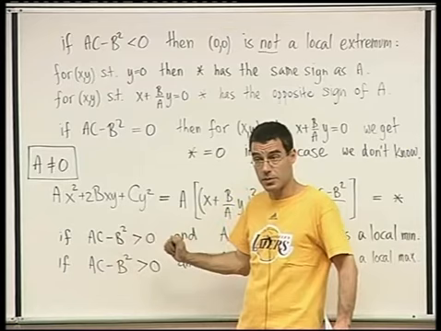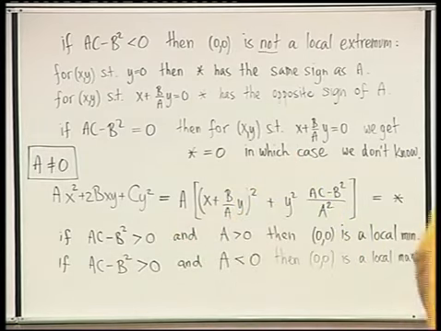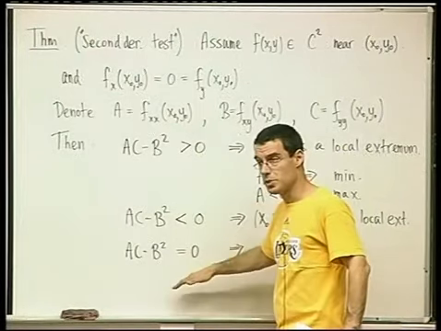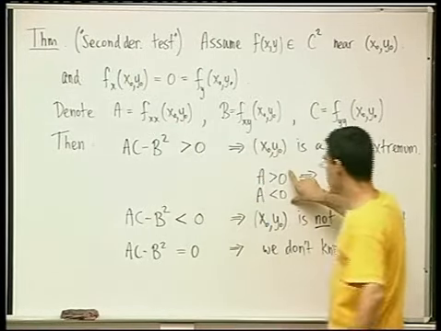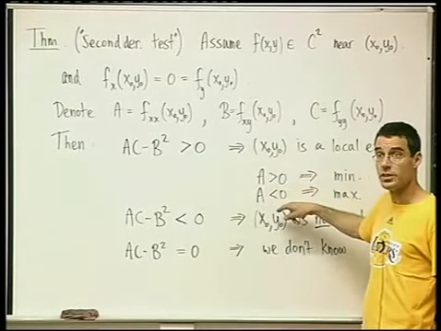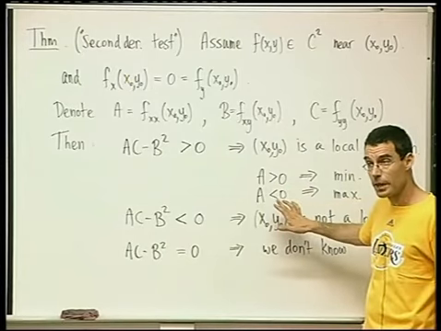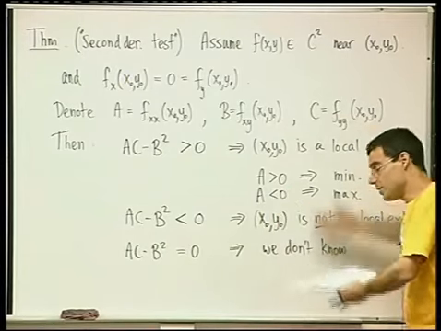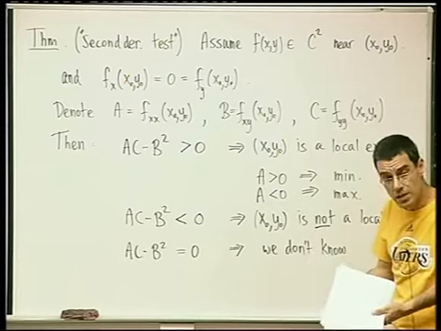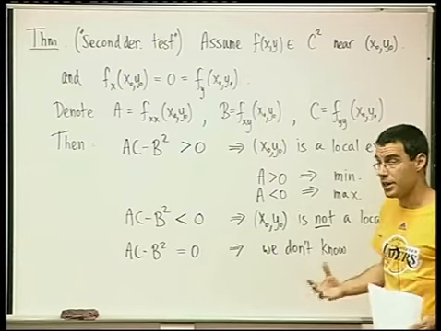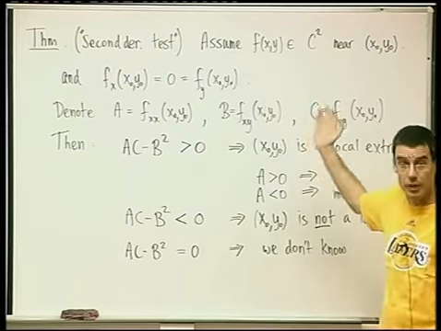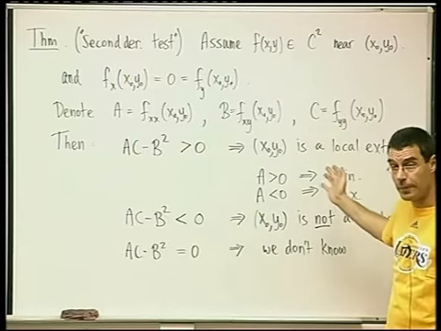That's what the theorem says. Okay, look at the theorem. It breaks according to the sign of AC minus B squared. And in this case, it breaks into two subcases, whether A is positive or negative. Do you agree? So it turns out that this theorem is a special case of a more general thing that holds for functions of many variables, not just f of x, y.